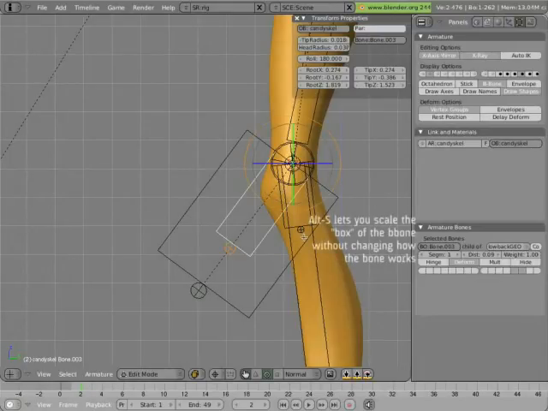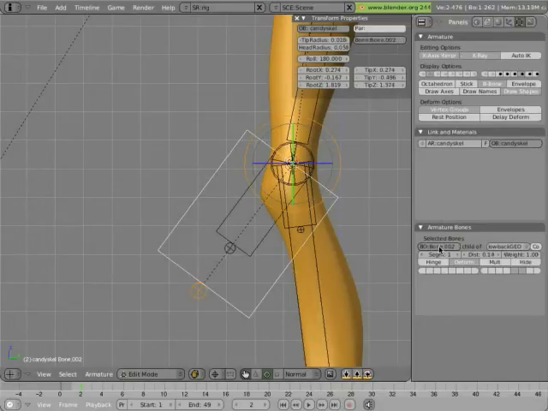So now we can see it independently of the other one. And that child I will call knee stretch, since that's what we're going to do with it. .L, and I'll call its parent knee parent .L, just so that we don't lose track of it.